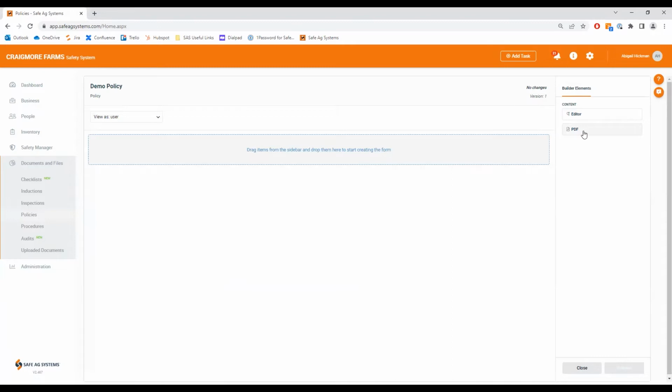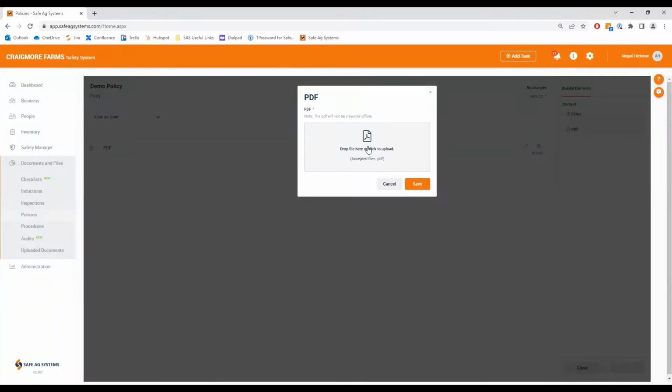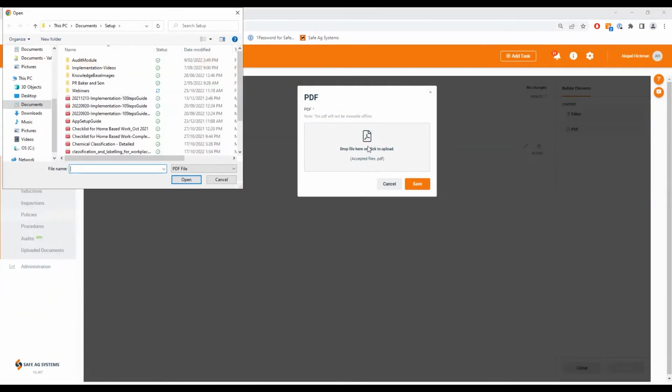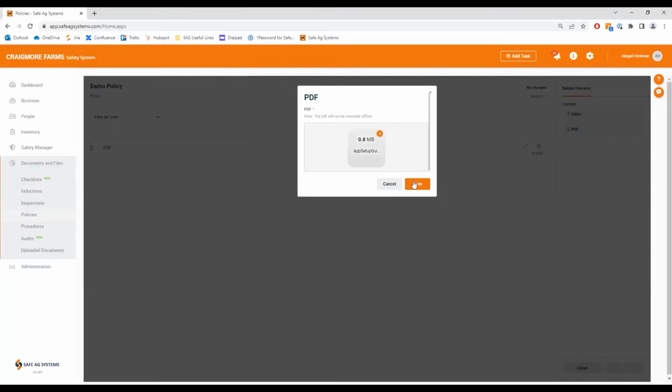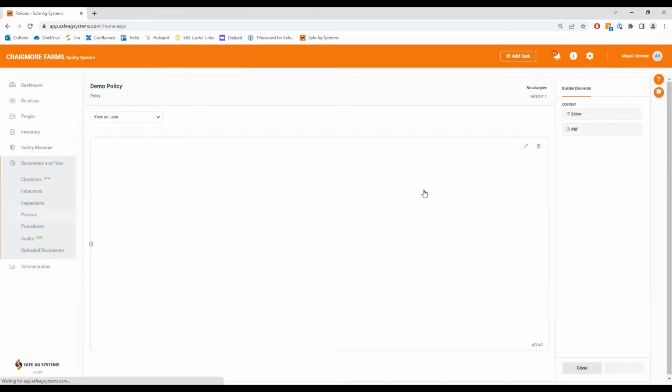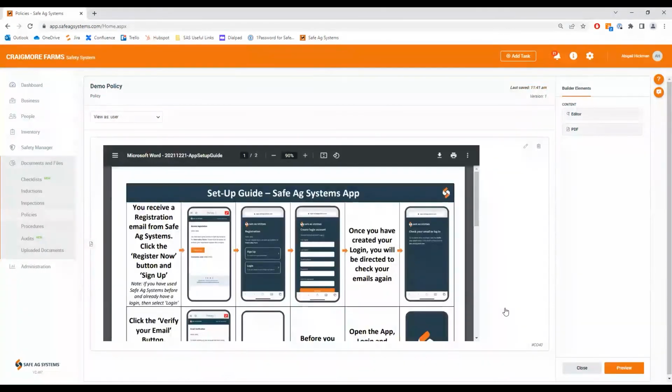To do that, you either drag in the editor or drag in the PDF. If I drag in a PDF, it will then prompt me to click on here and upload a PDF and click Save. So that document is now saved into this policy for sharing with your workers.